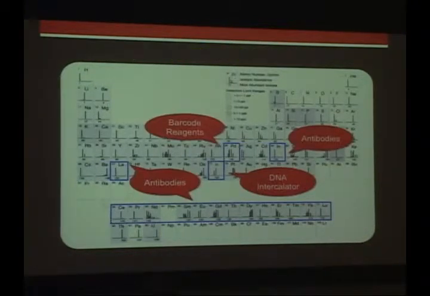And to give you an idea of how we utilize those on the mass cytometry platform, you'll see the antibodies are primarily labeled with metals of the lanthanide series. We use a DNA intercalator that's iridium-based, although there is another one that's rhodium-based right above it, so it has very similar chemistry. And then we now use these palladium isotopes to barcode our reagents, and that's something you'll hear a bit more about tomorrow.